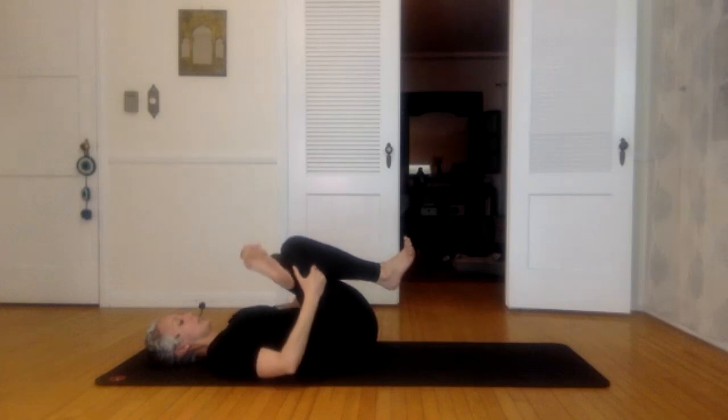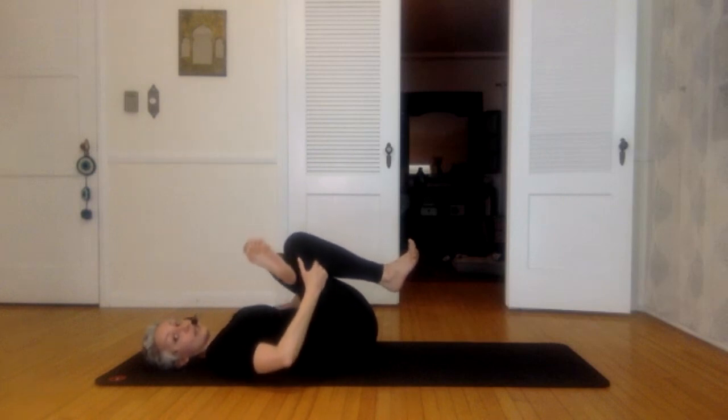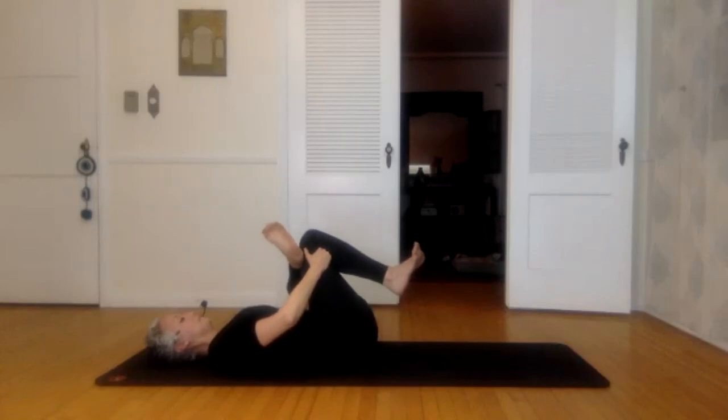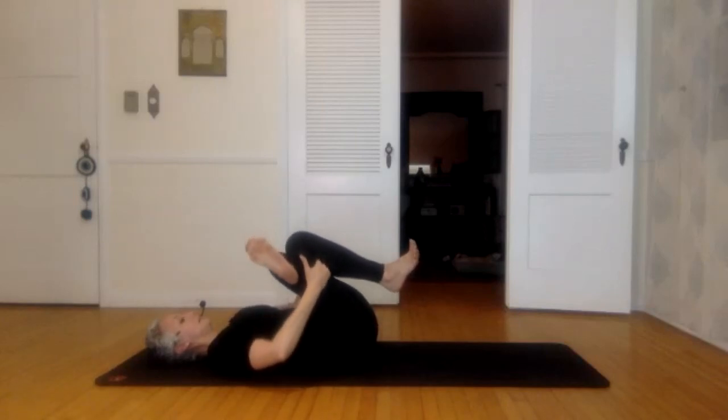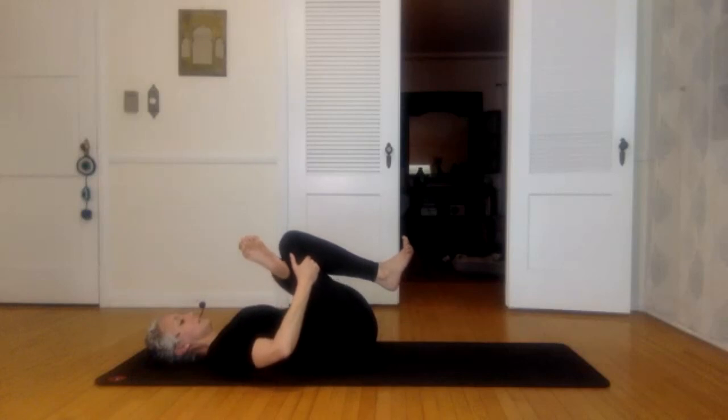And now shift those legs within the hip sockets to the left and right and left and right. Just kind of feeling out those hips. One more, left and right. And then bringing that back to center.